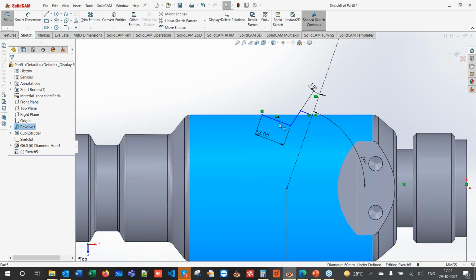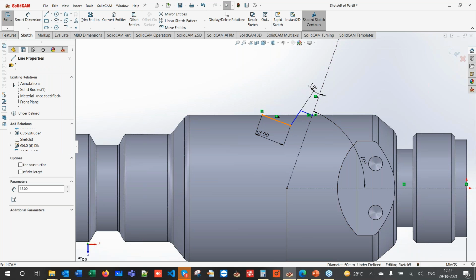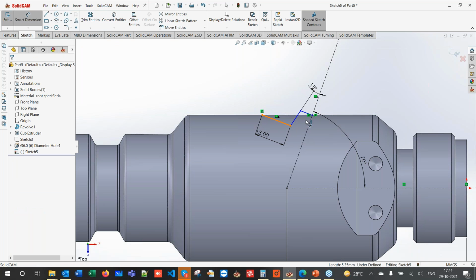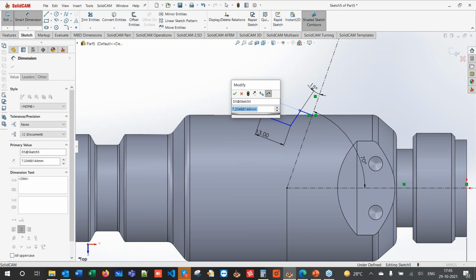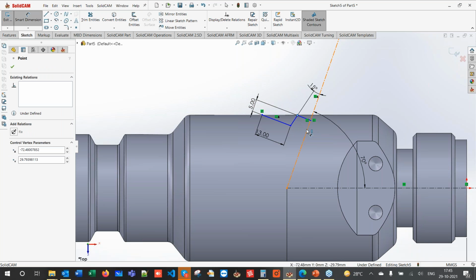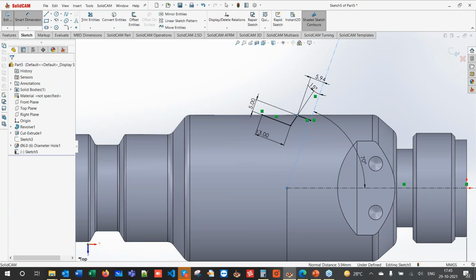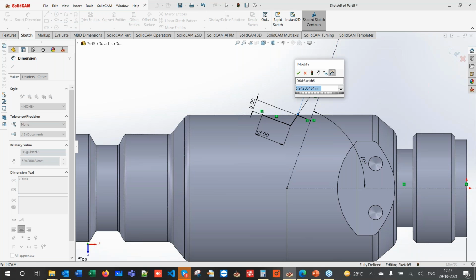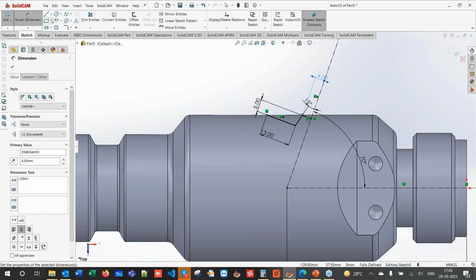And this depth is 5 mm. And this is 4 mm. Right, so now it is fully constrained.